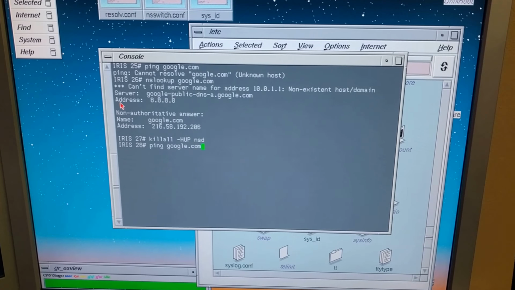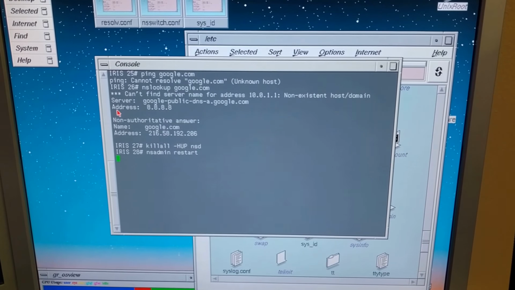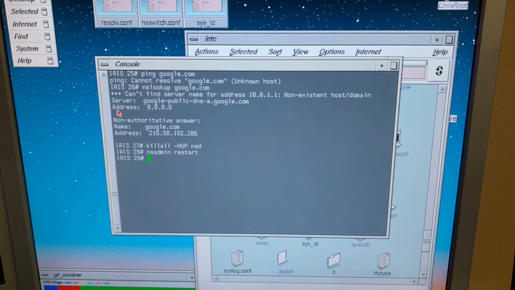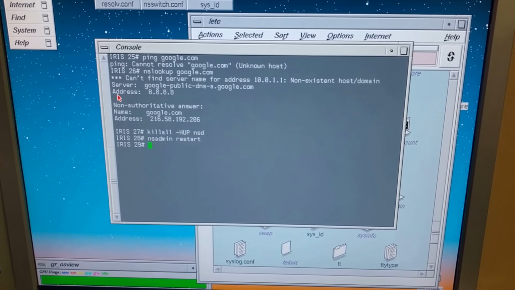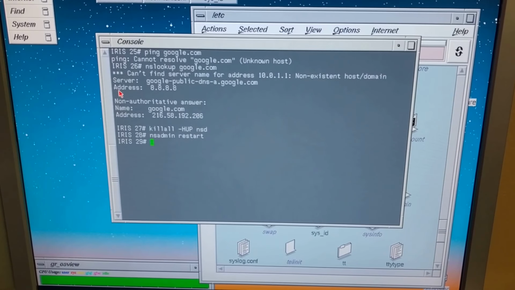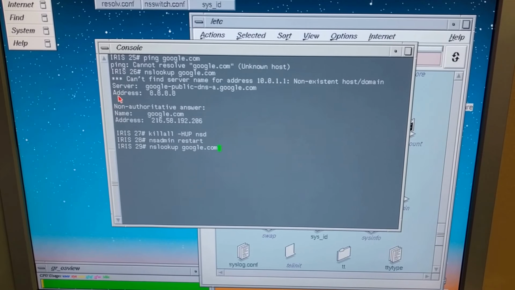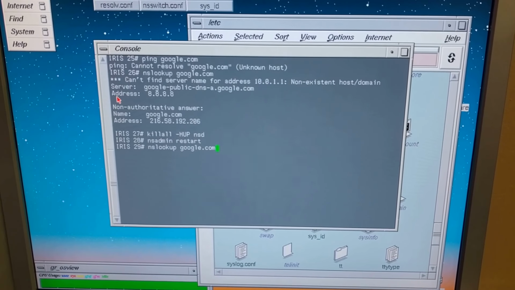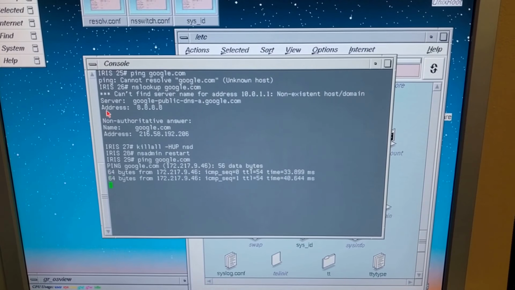Now we're going to restart. So nsadmin restart. All right, saw the CPU kick up for a bit there. One thing to keep in mind, if it takes a while, you probably have something configured wrong. It should start up just like that. If I would have tried to start it earlier with that broken resolv.conf, you would have actually seen it give me an error, right? So now, look at that.